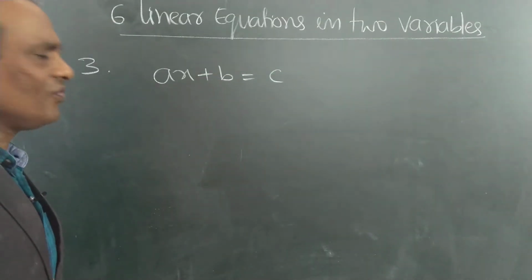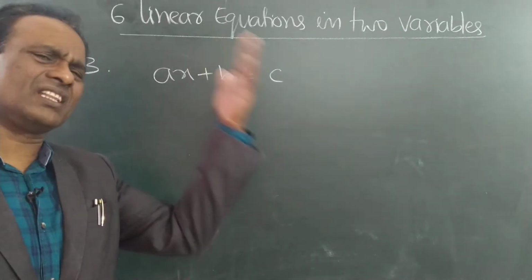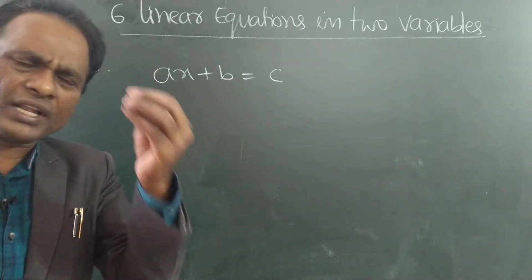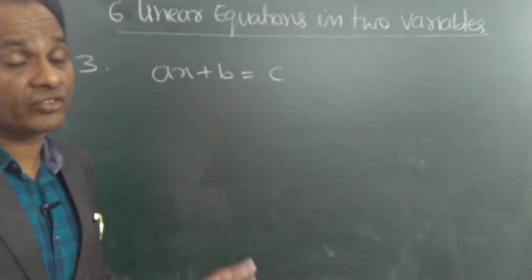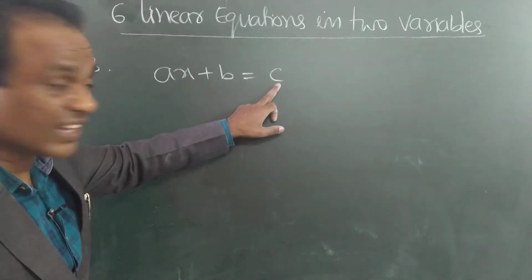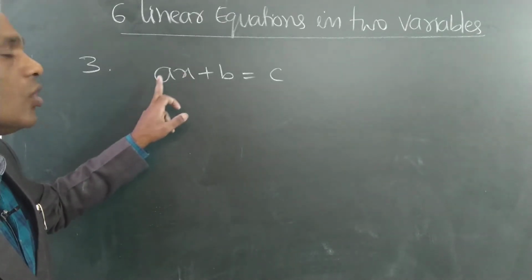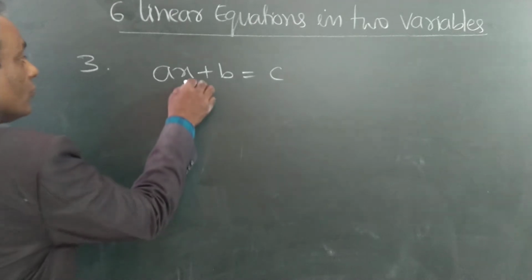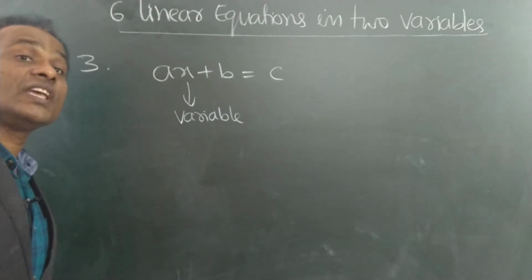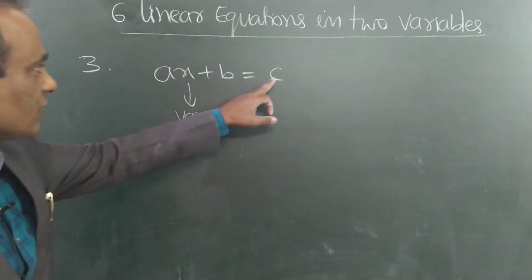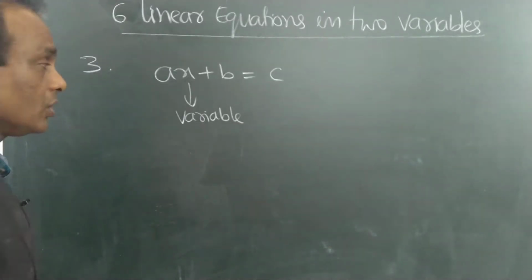Here, you know what the constants are and what the variables are. That is very simple, you studied it in 6th, 7th and 8th. In polynomials also, I clearly explained what is a variable and what is a constant, and even gave the definition. See here, this is a constant, this is a constant. A is also a constant, but it is called the coefficient of x. Which is the variable here? X is the variable. How many variables do we have? One variable.